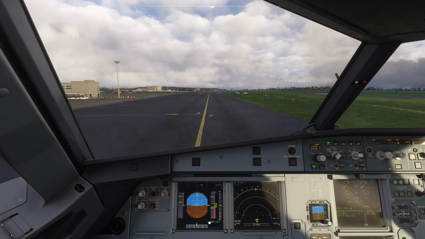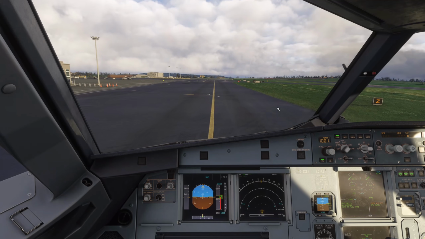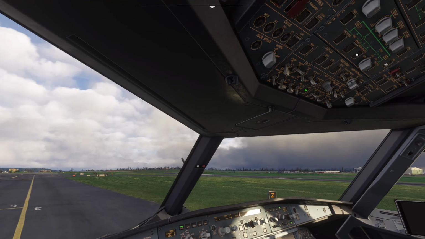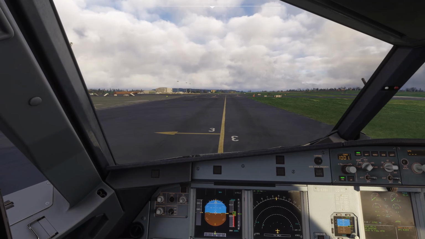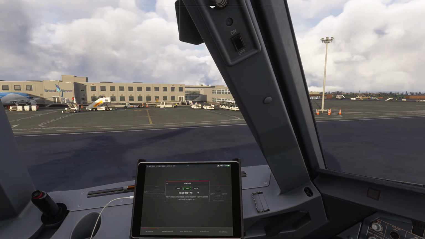Okay, taxi lights off. This is gate 2 and we're going to the next gate on 3. APU is available, APU bleed on. And now let's slow it down and spin it in.